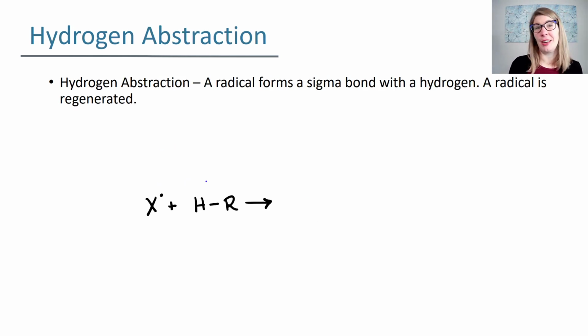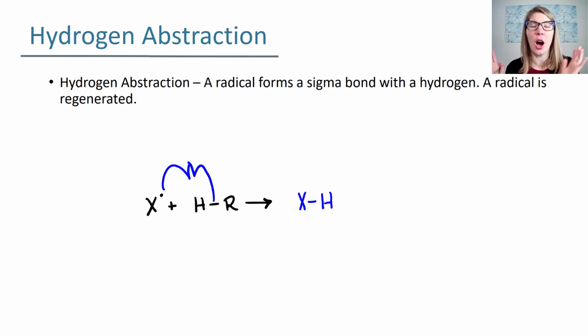Next, hydrogen abstraction. For hydrogen abstraction, we're going to see something similar where the hydrogen bond is going to break. One of those electrons is going to the middle of nowhere again because the halogen is going to form a bond to the hydrogen. So when you see these 2 barbed fishhook arrows meet in the middle of nowhere, the X and the H are now bound together. So these arrows are saying make sigma bond between these 2 atoms.